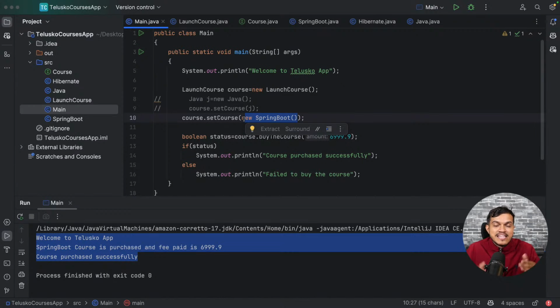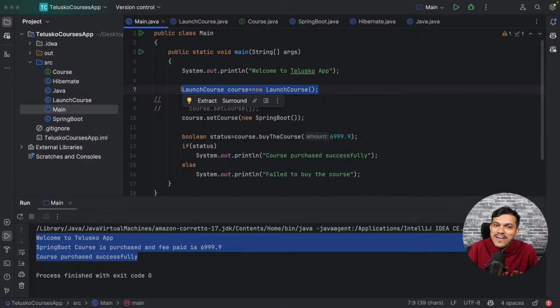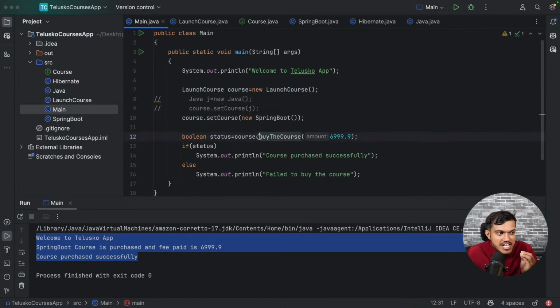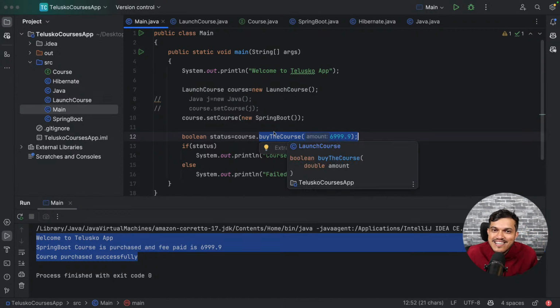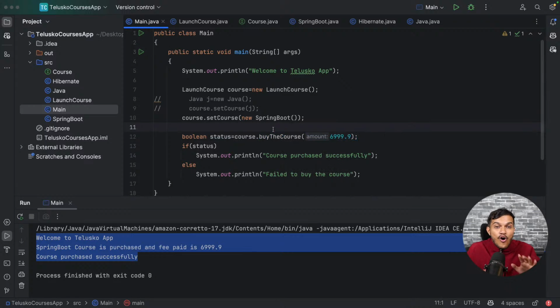Making sense? Now, example, I want to invoke a method here by LaunchCourse. And suppose I am not creating the object of LaunchCourse anywhere. Who is creating the object? The Spring framework. Then I have to talk to Spring and say, hey Spring, give me one bean. Which bean? Give me the LaunchCourse bean, you have created it, give me that. Why do you want it? Because using that address, I want to call this method. Spring will give you that bean, and using that address, you can call this method.